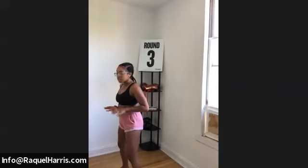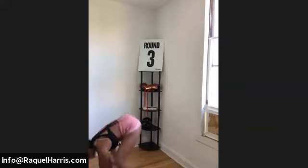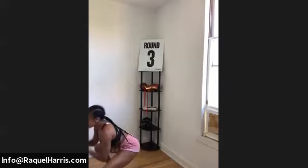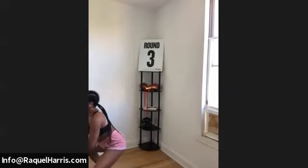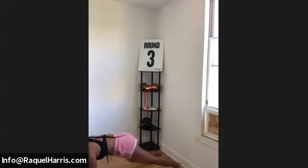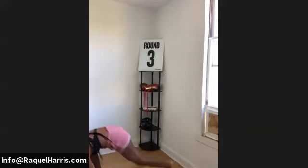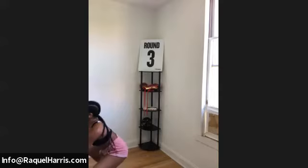We're going to go ahead and start with half burpees. You're going to kick your feet out into a plank, jump up into a squat. If you need a modification, just step out one leg at a time. We're staying low in that squat, feet together in a plank, and then separate your feet at the top of that squat. If you want more high impact, you can just keep it here with the jump.